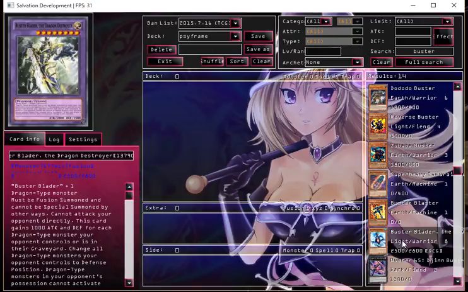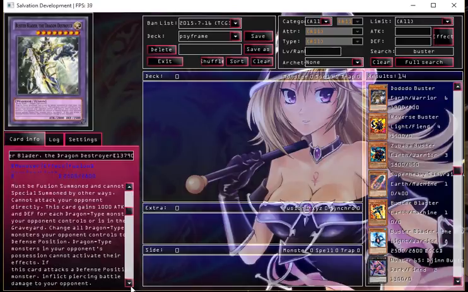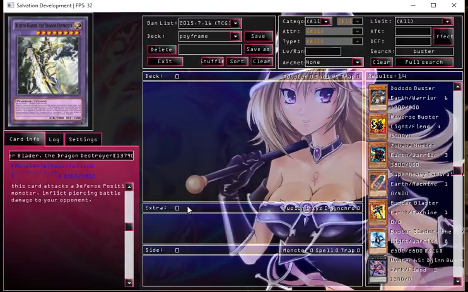Let's see. It is a light warrior monster. Fusion, of course. 2,500 attack, 2,800 defense. You can fuse it with Buster Blader and a dragon type monster. Must be fusion summoned and can't be special summoned any other ways. Cannot attack your opponent directly. This card gains 1,000 attack for each dragon-type monster your opponent controls or is in their graveyard. Change all dragon monsters on their field to defense position. Dragon monsters your opponent possesses cannot activate their effects. If this card attacks a defense position monster, inflict piercing damage.